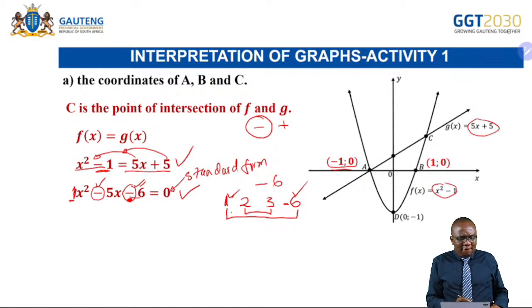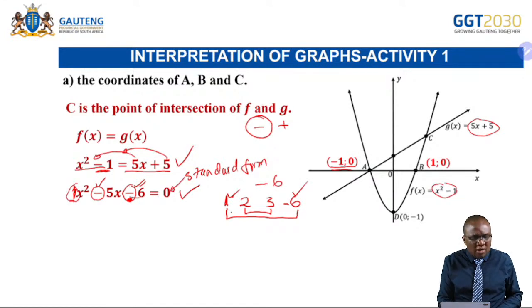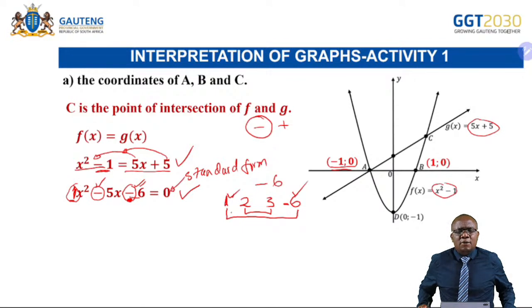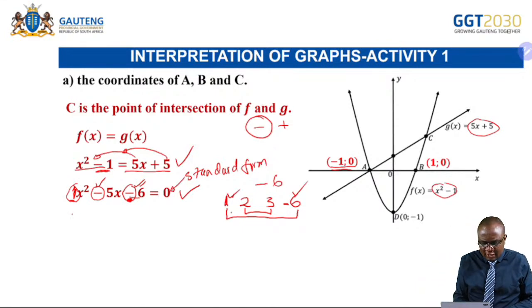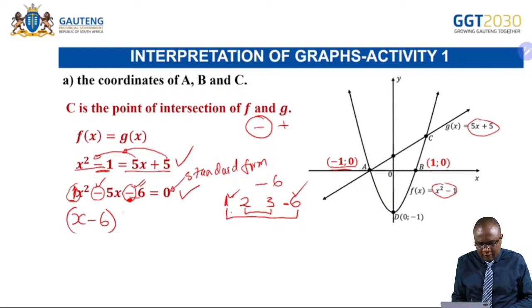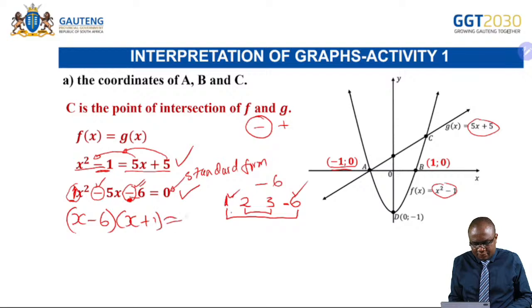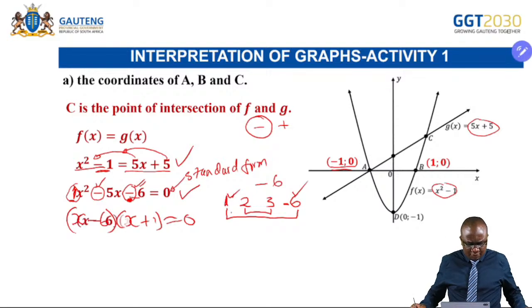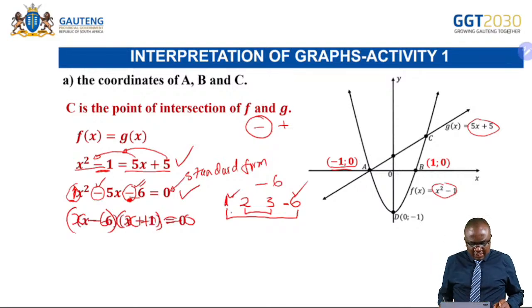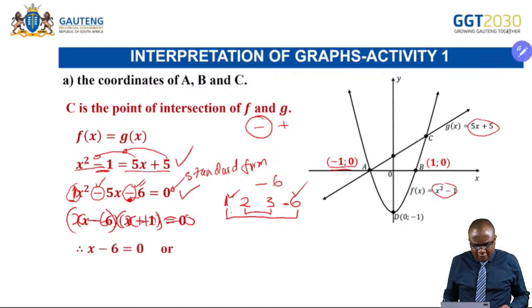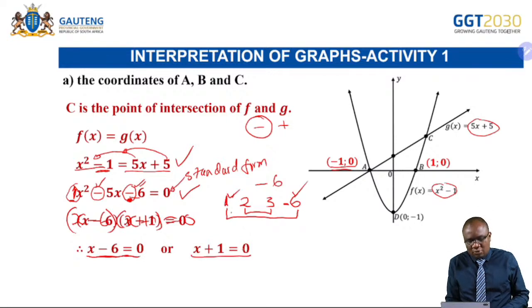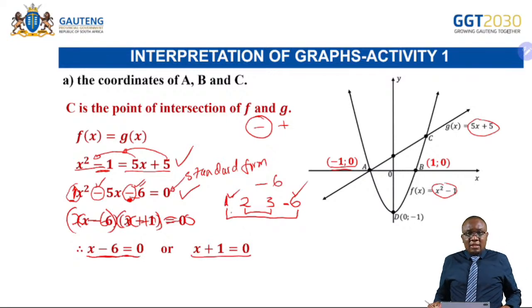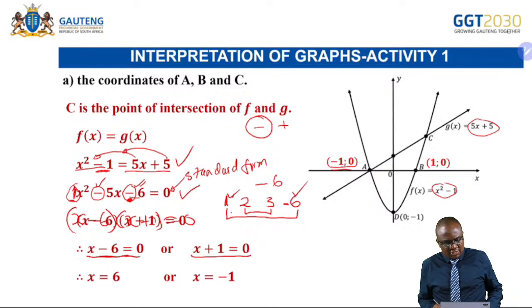Okay? And then if the coefficient of x squared here is 1, you don't need to stress. Just write your factors. x minus 6, and then x plus 1. Done. Okay? I've written on top of the animation now. I got too excited, but it's fine. Right, so x minus 6, x plus 1. Now, we have the factors here. It's either x minus 6 is equal to 0 or x plus 1 is equal to 0. Do you see that? Okay? And then, therefore, x is equal to 6 or x is equal to negative 1.